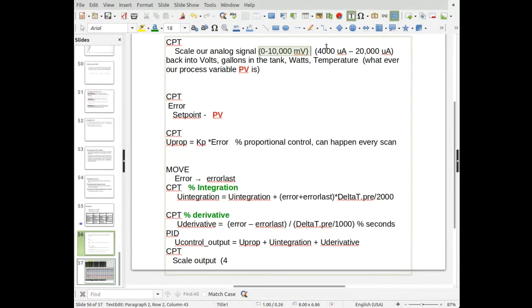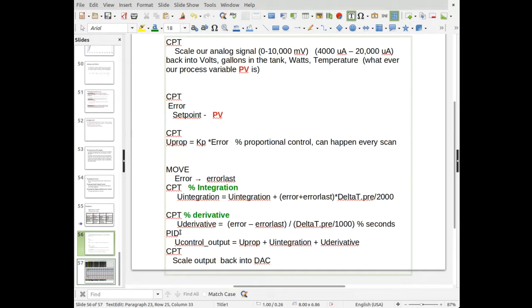So, whatever, we have to scale this back into our digital to analog converter settings to send it back out to wherever it's going. So I almost forgot that bit.